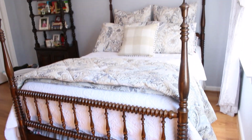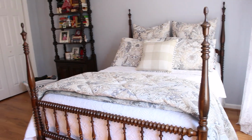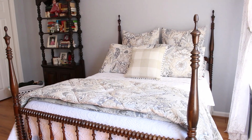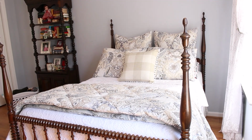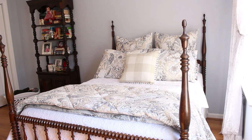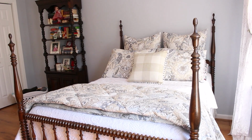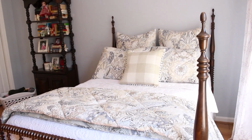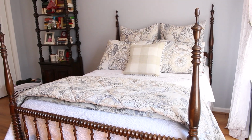And this is the bed all done. I think it looks so beautiful. This bedroom set is really old. This was my bedroom set when I was a little girl, and it has gone to probably two or three other family members, and I am so happy that it came to live back at my house. Like I said, this was Rebecca's room from the time she was in middle school until she graduated from college, and I'm just really happy with the way it looks.